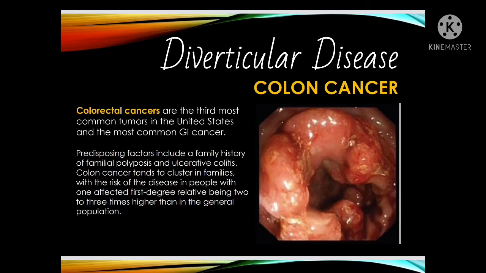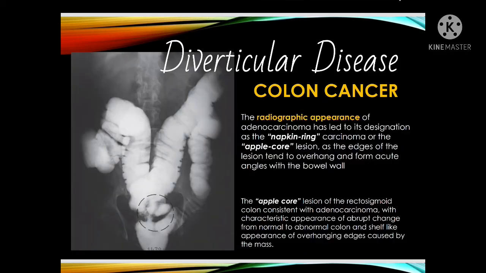Adenocarcinoma is the most common type of colorectal cancer and is derived from the glandular epithelium of the colon. It begins as a benign adenoma that undergoes a slow malignant transformation. Detection of colorectal cancer, when localized, is associated with a 5-year survival rate of approximately 80%. The evaluation of colon cancer includes fecal blood testing, proctosigmoidoscopy, colonoscopy, barium enema, CT scan, transrectal ultrasonography, and PET imaging.